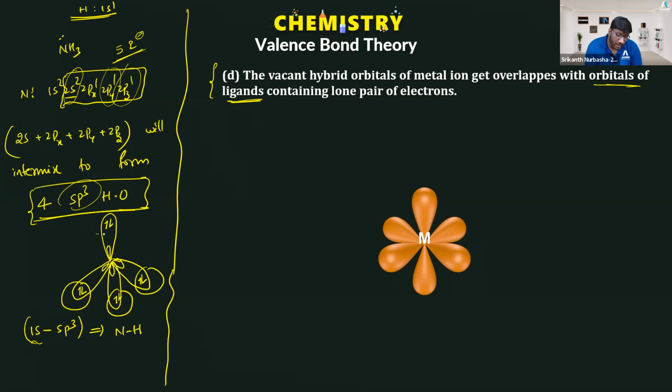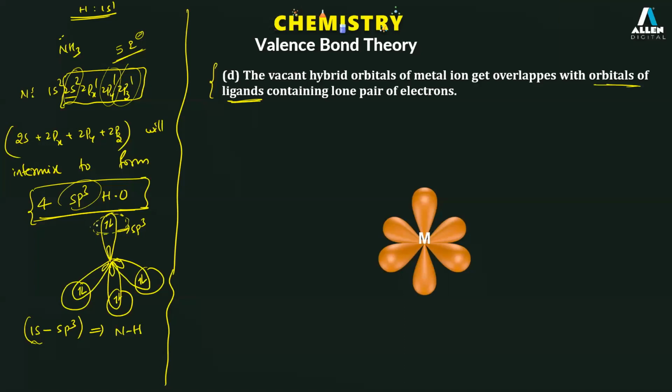What happened to the 2 electrons present in one more sp3 hybrid orbital? This is an sp3 hybrid orbital, right? These 2 electrons, can I call this a lone pair? Yes or no? Yes. The 2 electrons present on nitrogen are said to be a lone pair, but where are they actually? They are in the sp3 hybrid orbital of nitrogen. On nitrogen we have a lone pair, that's fine, but where are they? They are in some hybrid orbital or atomic orbital. The same thing they are saying here.